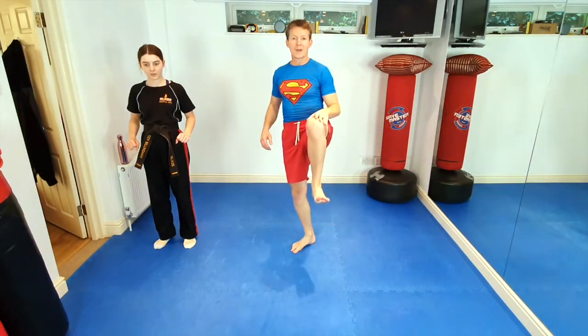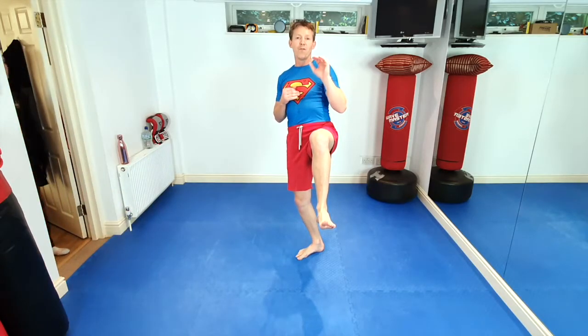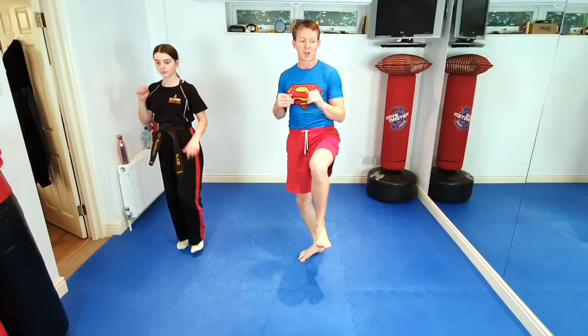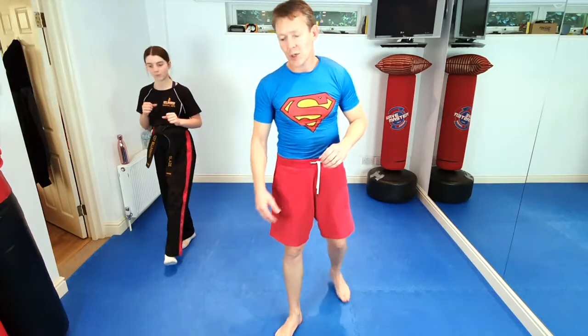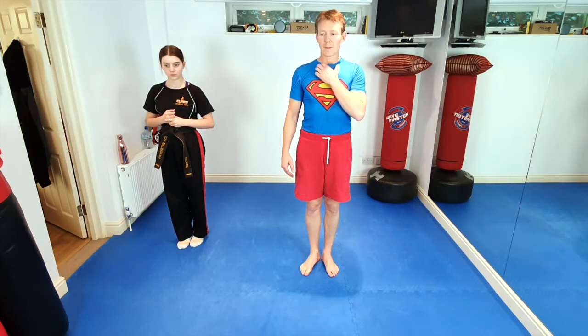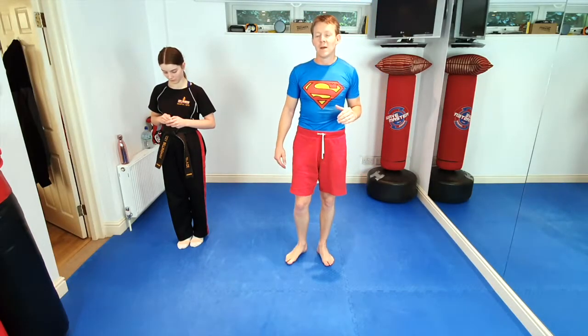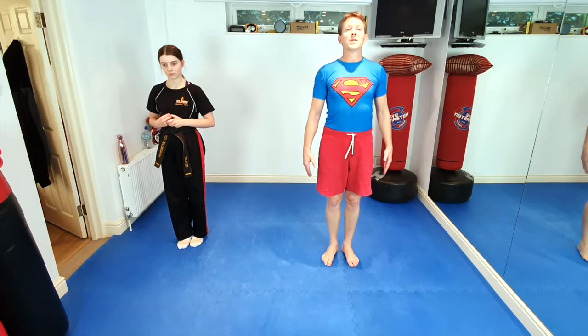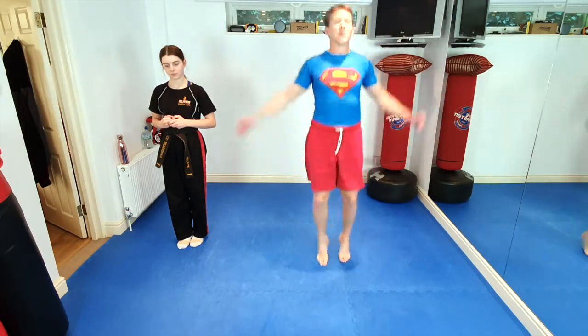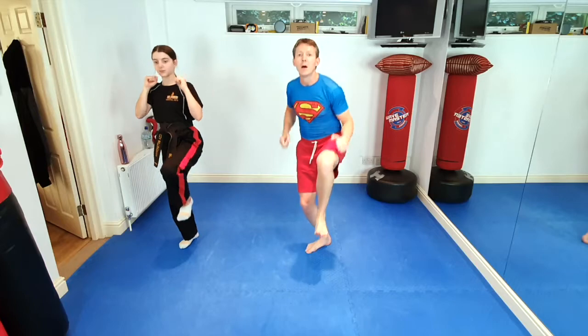Now we're going to do a jumping kick. Lift your leg off the floor, jump, kick, then come back keeping your leg nice and high. Let's see if we can do five jumping kicks. Freckles, choose someone that's stood still — Max suggests star jumps! So if anybody puts their foot down, three star jumps. Everybody tense your stance, and with a big loud shout — body stance! Lift your leg in the air. One — jumping kick, keep that leg in the air. Looking good. Two — keep that leg in the air, anybody put their foot down? Still looking good. Three — looking good.